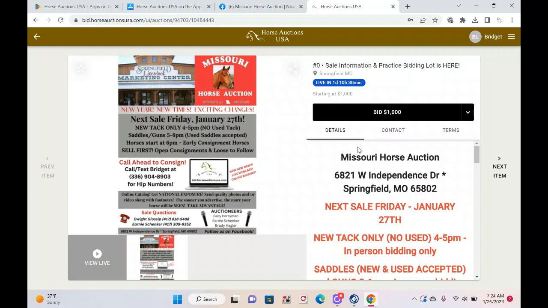You go ahead and place your maximum bid, and then the computer does all the work for you. The times that I recommend you use this are, let's say you work evenings, or you have to get up really, really early Saturday morning, so you're not going to be able to stay up very late, and the horse you like is probably going to sell a little bit later in the evening.